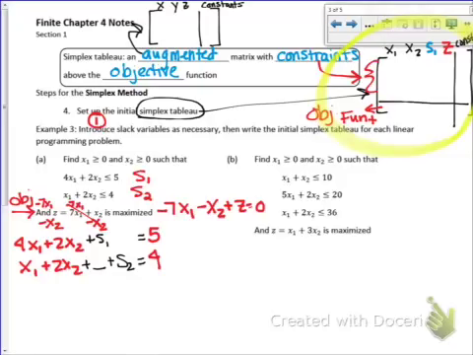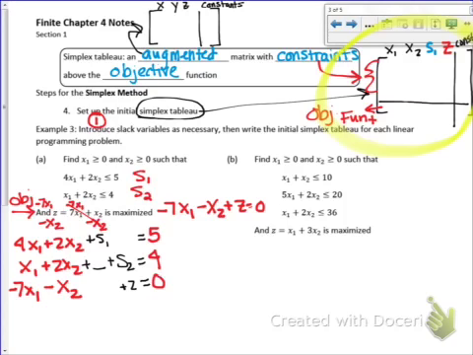Constraint. Now I'm going to rewrite my objective function below my constraints, just like it said up there. So I have negative 7x1, line everything up, minus x2. There's no s's in your objective function, but there is a plus z way out here at the end, and you're going to keep that an equal sign, and then that one's equal to 0.